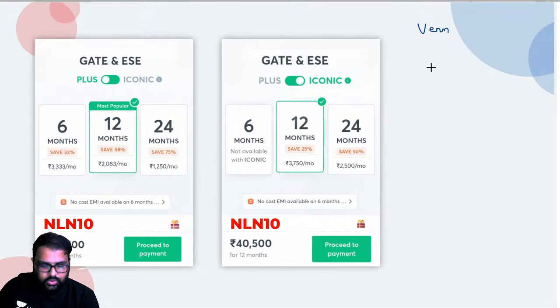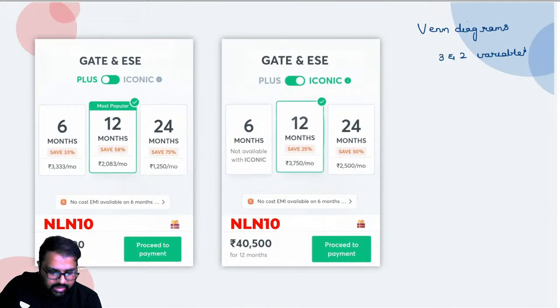Right. So what we have discussed is basic Venn diagrams. In this, I have discussed 3 variable Venn diagrams and 2 variable Venn diagrams. Am I right or wrong? And the previous questions asked in your GATE papers since the last 4 years, we will discuss some more PYQs, and then we will start a new concept in Venn diagrams, which is nothing but maximization and minimization of Venn diagrams.